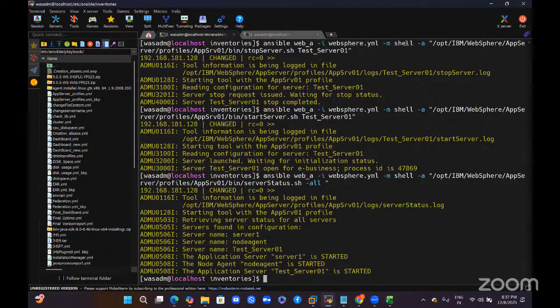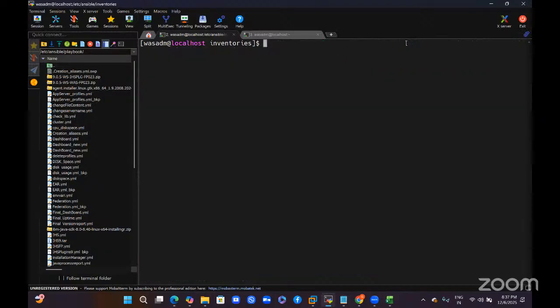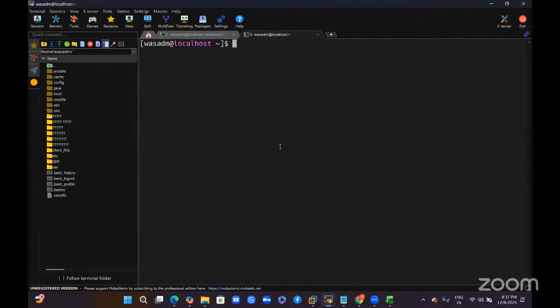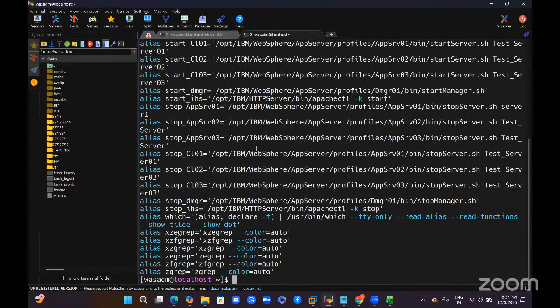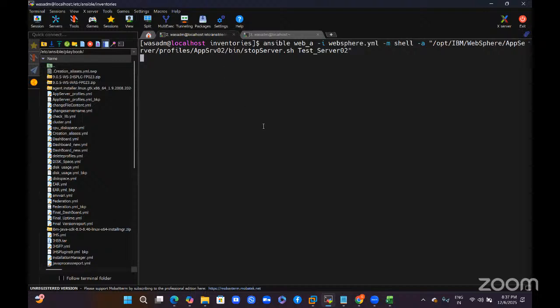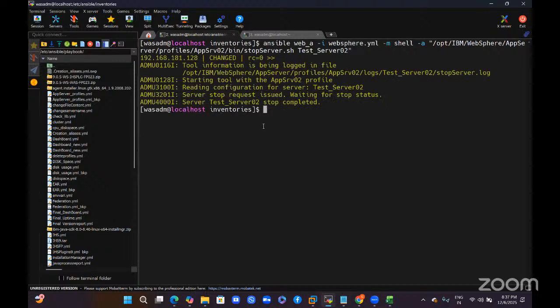Now, the same way, I will restart my other cluster, member 2. Alias start cluster 3 app servers. Okay, one app server is completed.